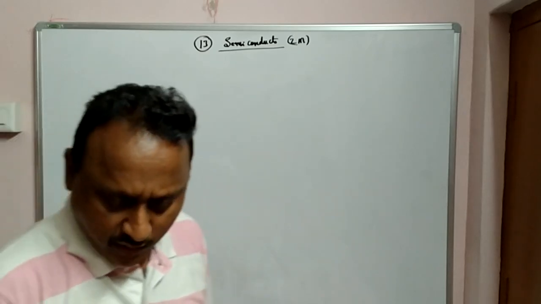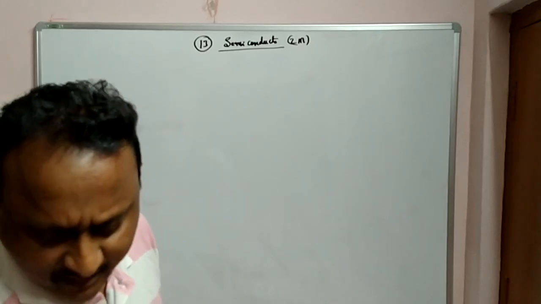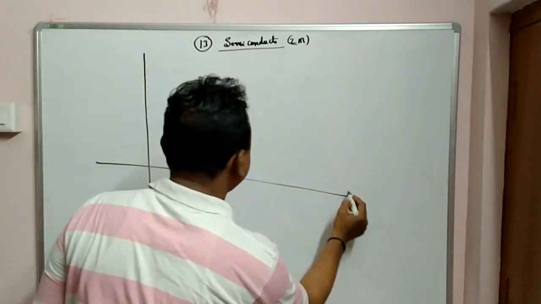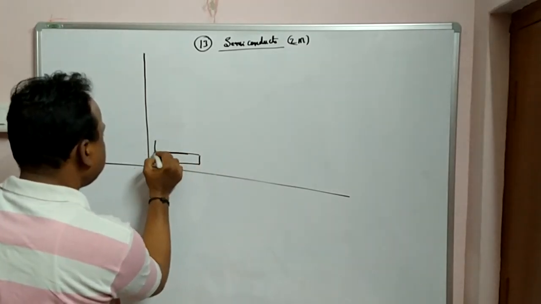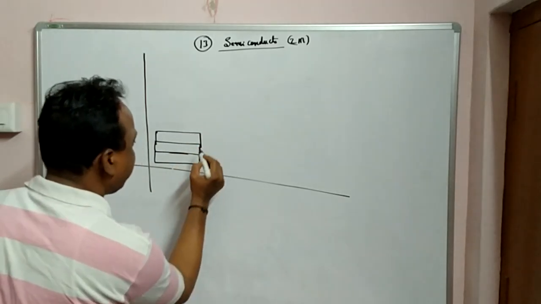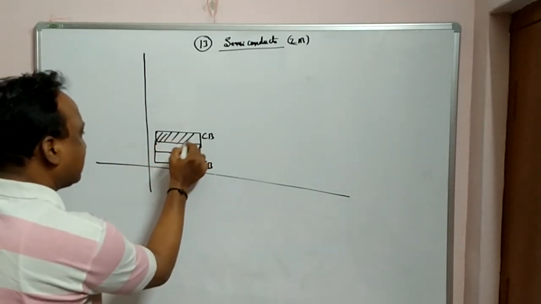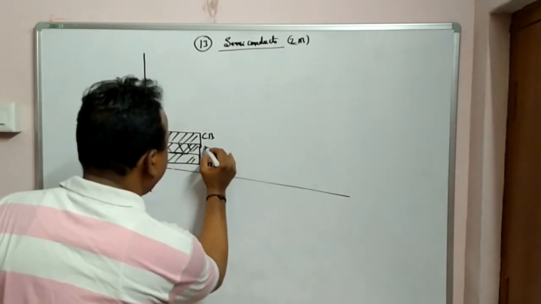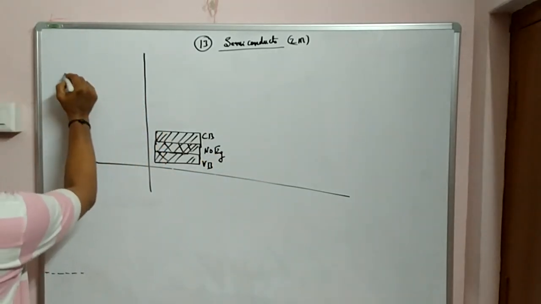Now, first of all, according to our syllabus, let us know what conductors, semiconductors, and insulators are. Briefly regarding conductors: we all know the lowest band level is called the valency band, and this one is called the conduction band. In conductors, both the bands overlap. There is no energy gap.